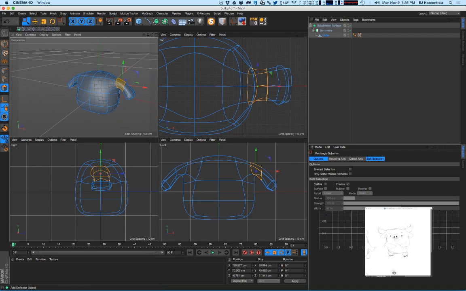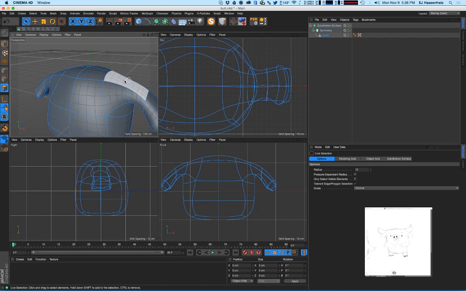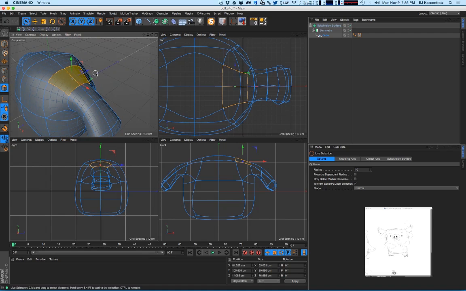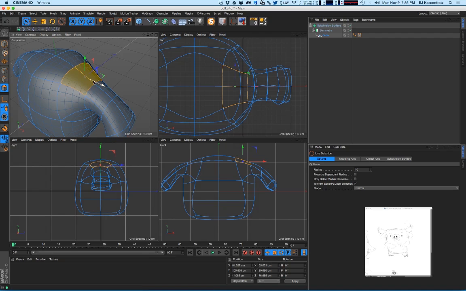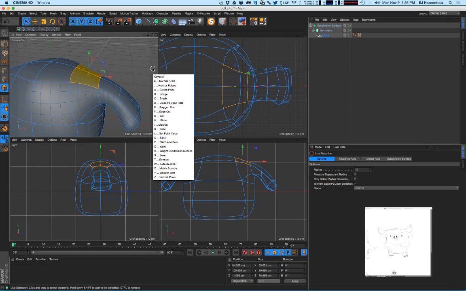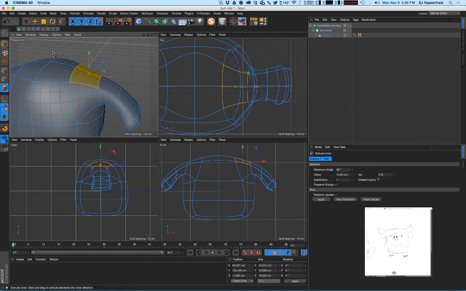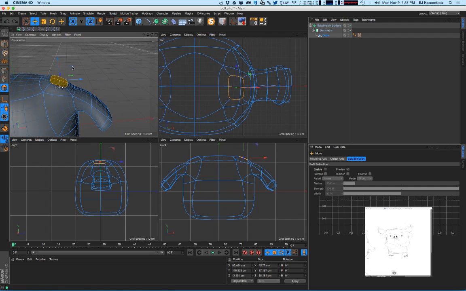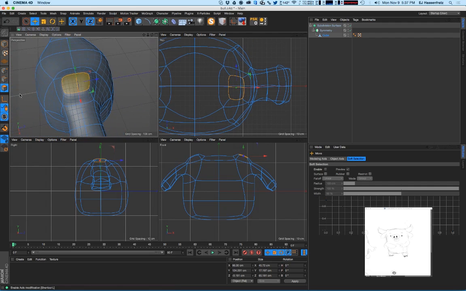All right, so let's attempt to do the horn. Again, we're going to select two. Whoa, that's more than two. You always make sure you know what the heck you're selecting. So I'm going to select two of these. I'm going to make the little area for the horns. I'm going to do an inner extrude. I'm going to move this up. Going to kind of be the nub for the horn.